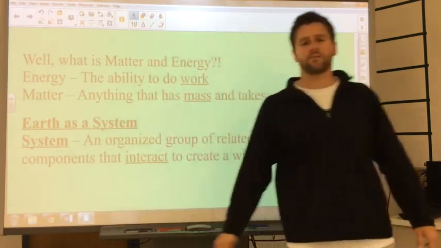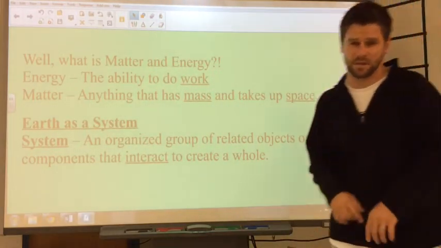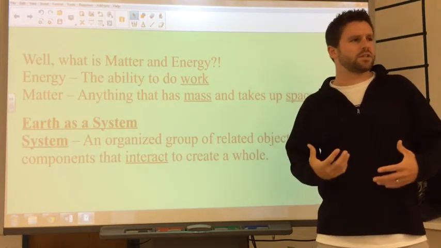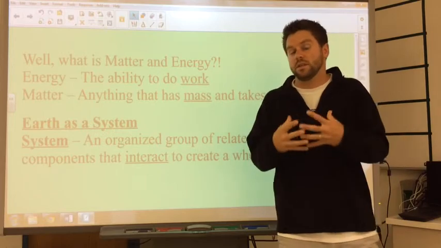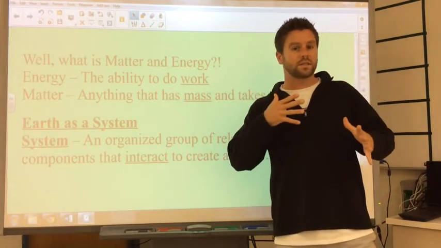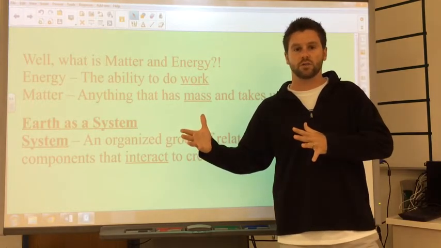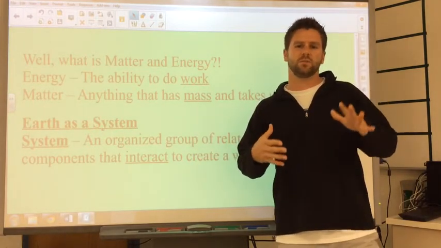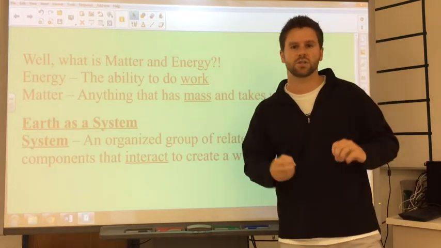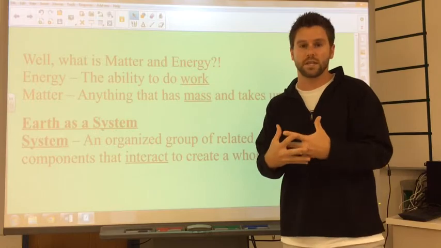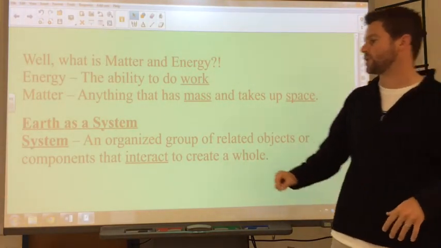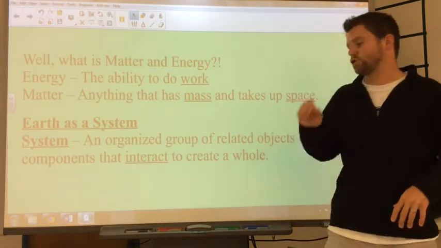The other definition that we have to get straight in our head is what a system is. When we talk about body systems, you've heard of these different systems that all work together. Without one system, our other systems would not function as well. So we've got the respiratory system, the nervous system, the cardiovascular system, all of these different systems that work together. Well, we're defining a system as an organized group of related objects or components that interact to create a whole.